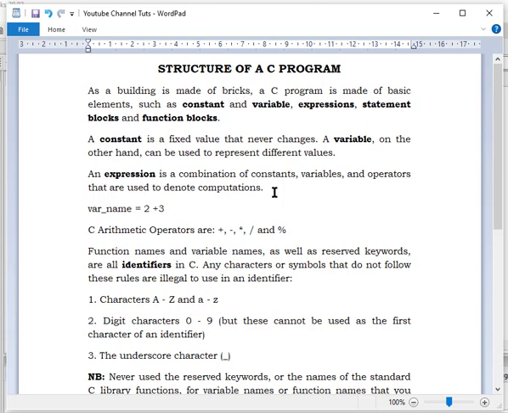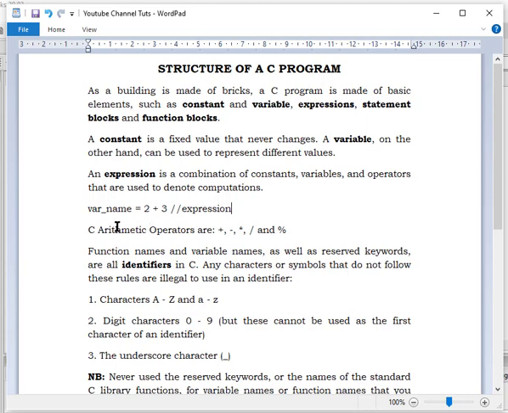So we have a variable, we have constants, and we have an operator. This on its own is what we call an expression. It's a computation of constants, variables, and operators. This is the plus operator.